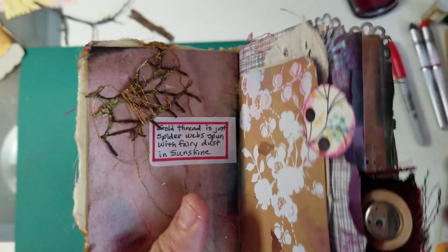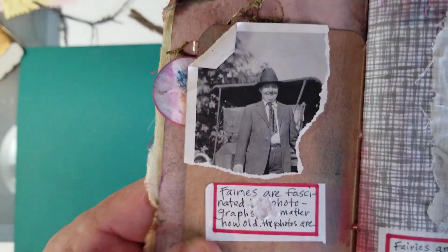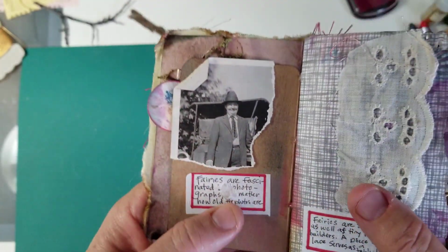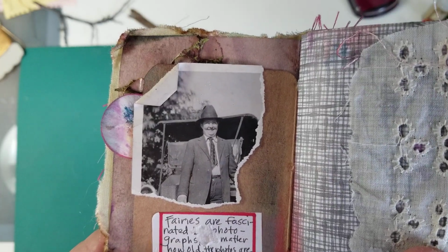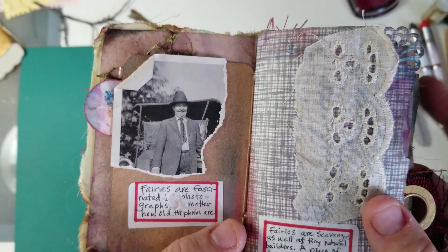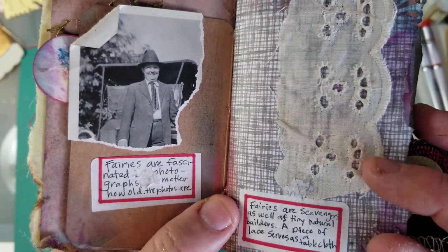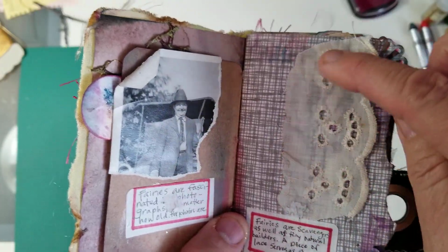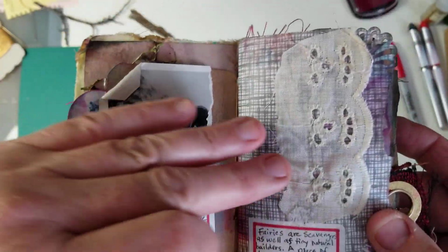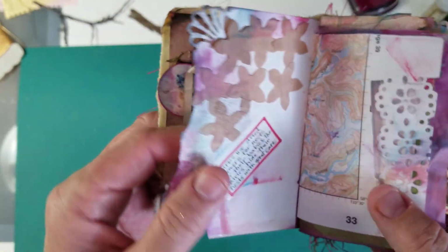See that? And I've just taken and put fun things in here. This one got glued a little bit. Then it says, here's an old photograph, and I said, fairies are fascinated with photographs, and they keep them no matter who the photo is of, even if they don't know them. It says, fairies are scavengers, and they like to collect pieces of lace or anything like that because they use them for their fairy dresses.